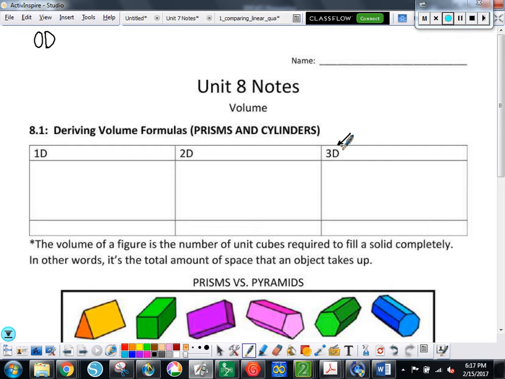If I have something that's 0 dimensional, that means it has really no width and no height. It's one little tiny point. Now, it's kind of tricky talking about infinitely small things because we can't really see anything infinitely small. We do the best we can with just the little dot. So that is something that would be in the 0 dimension. It has no height. It has no width.